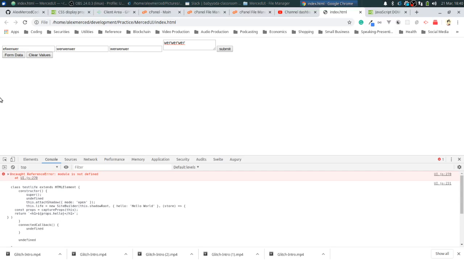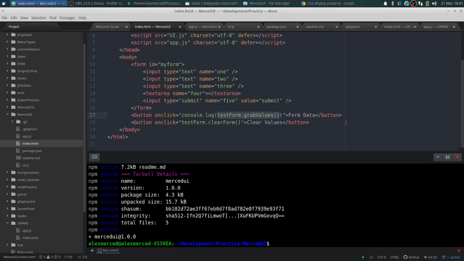And it will make sure not to grab the submit button. I did make sure that I was careful about that. So it'll ignore your submit inputs. There's also a function called clearForm, which clears the form, making it really easy to clear your forms. So that just makes it a lot easier to grab the data, clear the form, grab the data, clear the form.